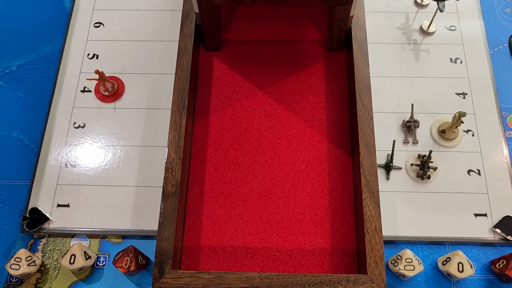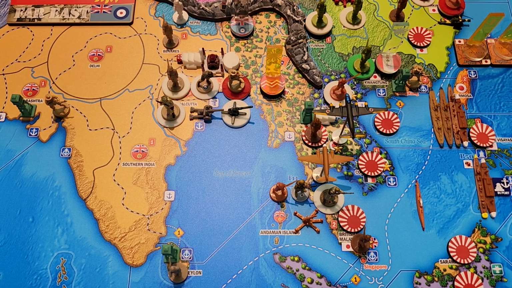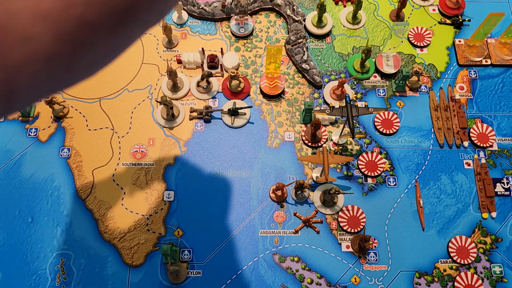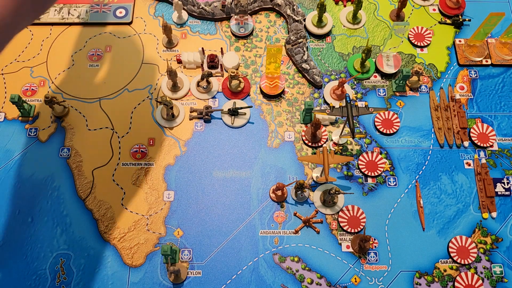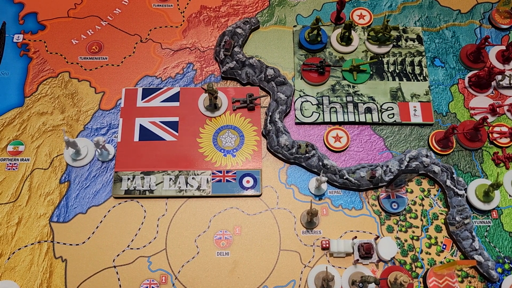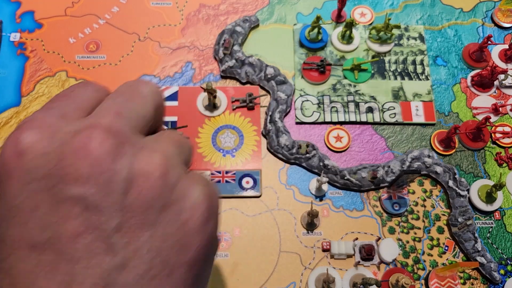Let me move some pieces around over here. So into Burma, there are 4 Japanese surviving infantry. And into Bengal, there are 2 Gurkhas, 1 Anzac artillery, 2 British anti-aircraft artillery and 1 FEC artillery.